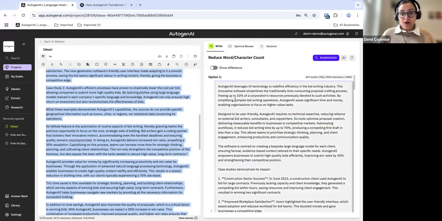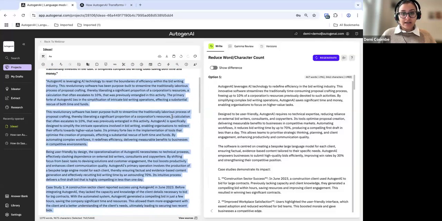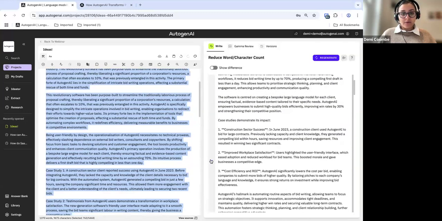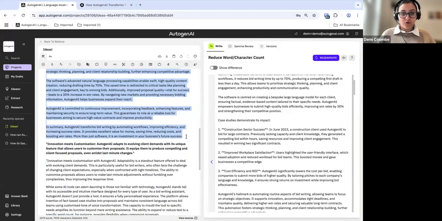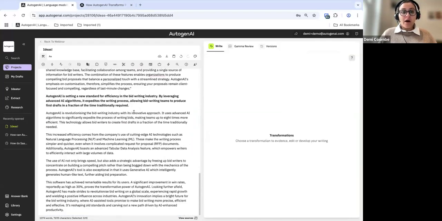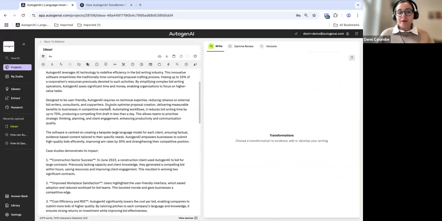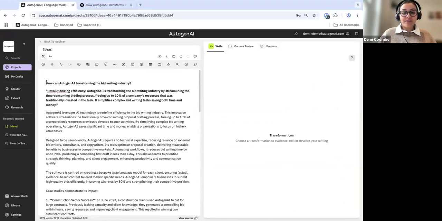If I'm happy with my option, if all of my text is highlighted, as you can see, that whole section is highlighted, if I just click on, again, this little arrow over here, it will then replace my text for me. So just an easy and swift way to work within the tool while you're busy writing and editing. And as you can see, there's a whole lot of functionality that you can use here within Autogen, which I won't be able to cover everything off today, but it's just a good starting point for you to see exactly what we can do.